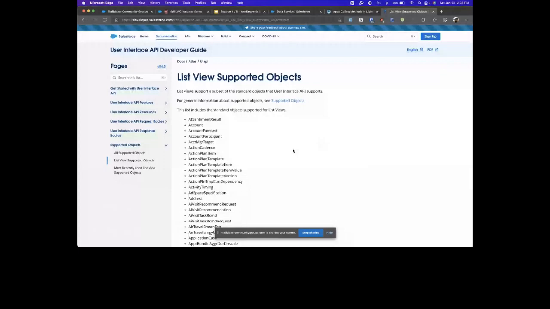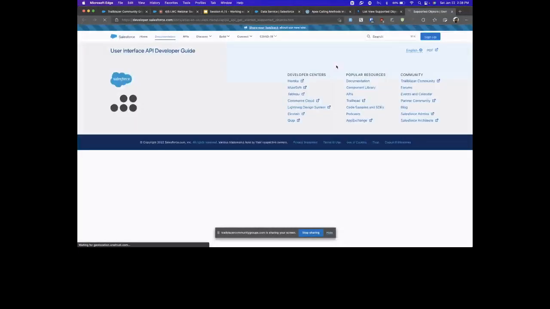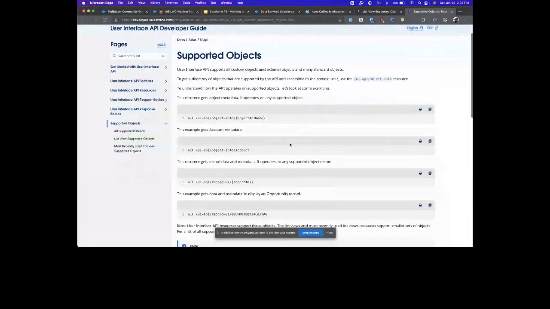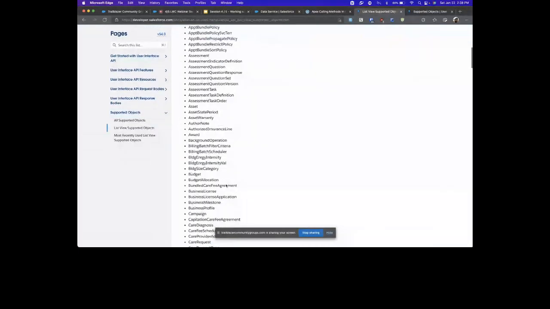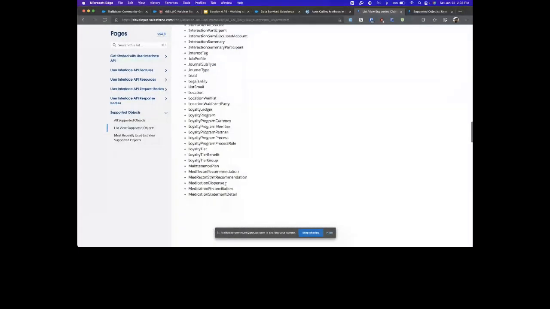On this URL, you will find all the objects that are supported and how you can use them. You can also get the object information through this. Most of the information is on this page. Coming back to the list of objects, these are the objects that are supported, like Account and all the basic ones. If you're working on B2C or another cloud, I'm not sure, you should come back to this page and see if the object is supported with Lightning Data Service.